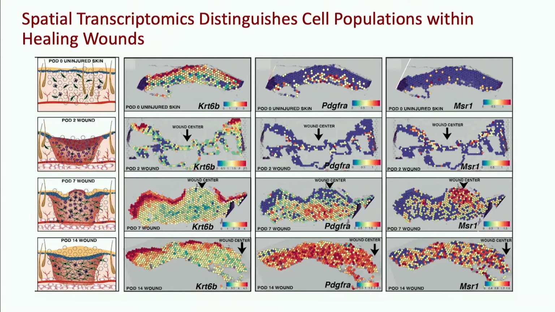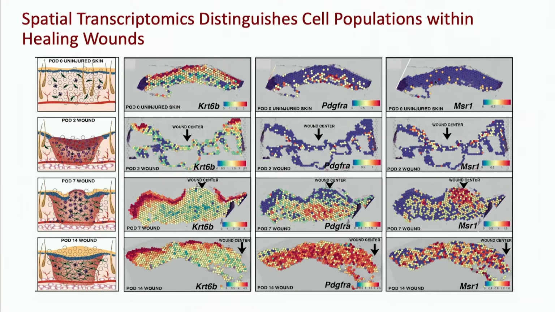What you're seeing here on the left, again, we have 4 rows corresponding to 4 distinct time points in wound healing. And then I have 3 columns, each corresponding to 1 gene. So when you apply Visium, you get essentially a tissue histologic section broken up into these spots. And for each spot, you get the entire 20,000 dimensional transcriptome. So you're seeing 3 columns here of the candidate 20,000 that we could show.